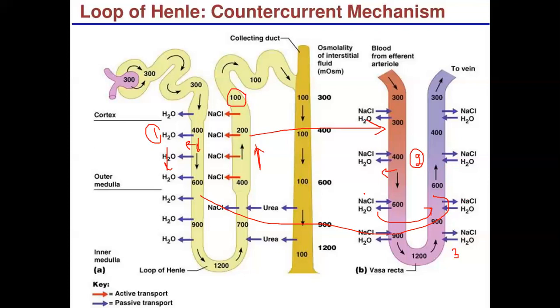So now interstitial fluid is not having water. Earlier we said that interstitial fluid is having water here. But now I am telling you that this complete water, or let us do one thing. We draw this ascending limb here. This is the ascending limb here. And this is the descending limb of vasa recta. So what I am saying is that this NaCl that has come out is going to enter here.